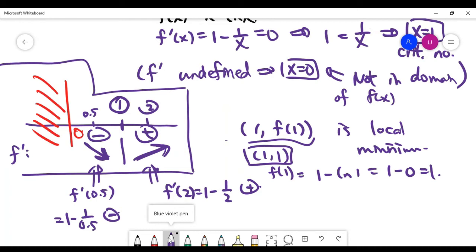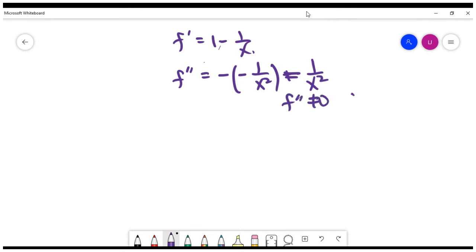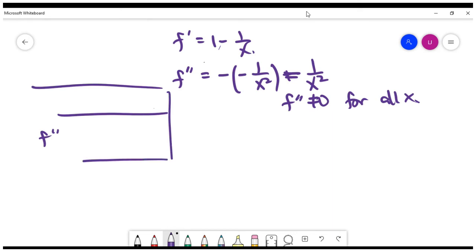And let's see whether the sign table of the second derivative can give us further information. The first derivative is 1 minus 1 over x. So the second derivative is positive 1 over x squared. If you do the sign table here, it doesn't look very interesting, because this is not equal to 0 for any x, which means there is no critical number at all, so we only look at one interval. And the fact is that f double prime is 1 over x squared, which is always positive.